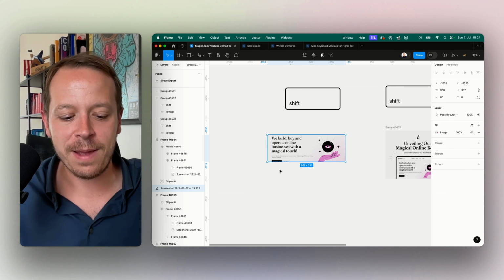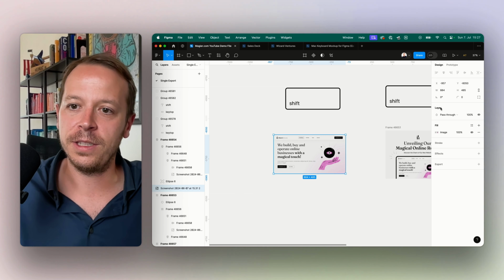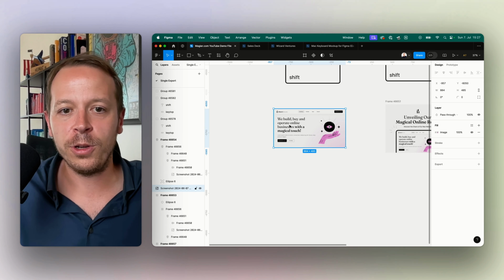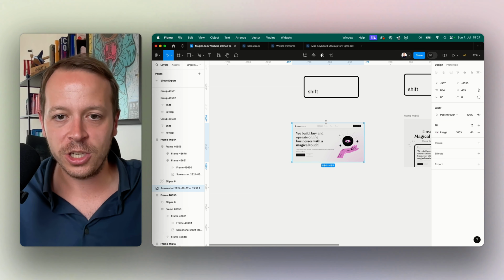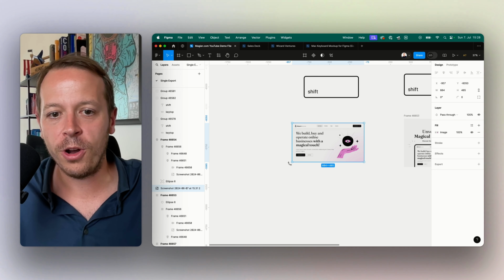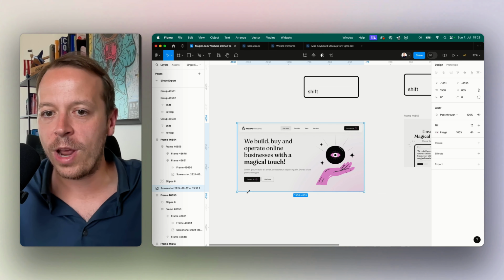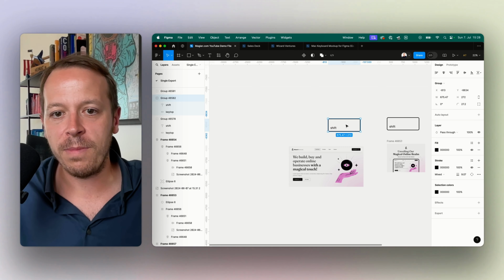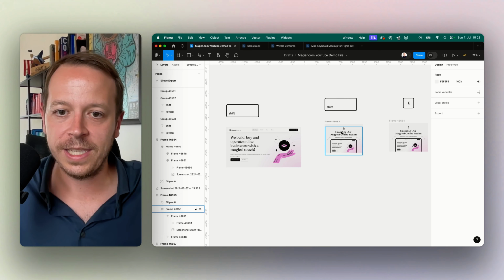But obviously most of the time that doesn't make any sense because we want to keep the aspect ratio of the elements. So in this case, the aspect ratio looks somewhat like this. This is the width, this is the height. And if I now want to change the dimensions and make the image a little bit bigger, I can just press the Shift button on my keyboard, and then the aspect ratio will stay the same, and I can simply drag and drop the image to a larger dimension. So always keep in mind, if you're using the Shift key, the aspect ratio will stay the same.